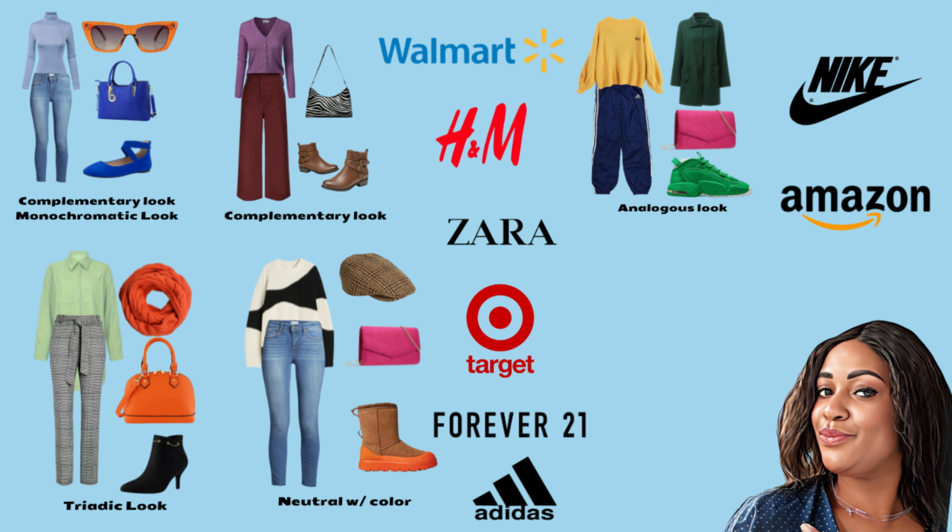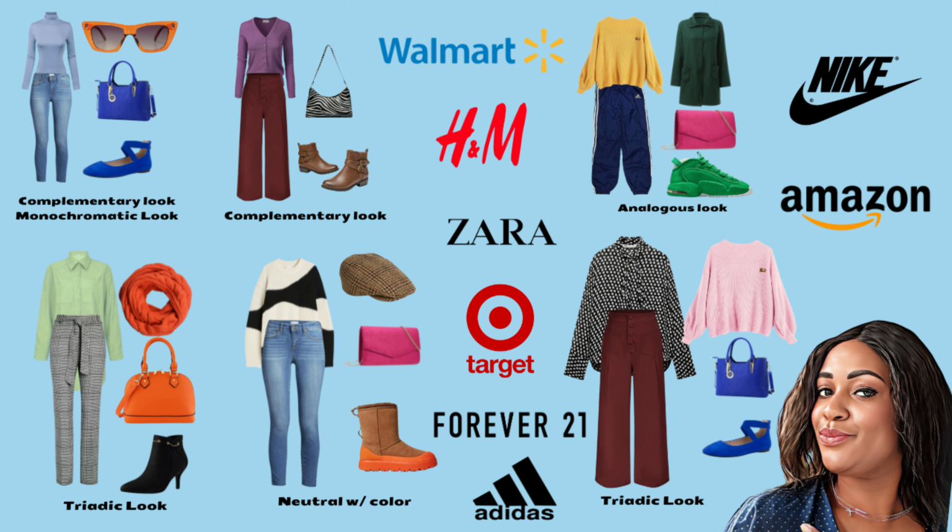So this last look that I'm going to give you deals with both the pink sweater and the polka dot blouse. This is the last one I'm going to give you and close out this video. Take that polka dot blouse, pair that with the burgundy herringbone trousers, and if you get cold, throw on your pink sweater. You want your blue flats and your blue handbag, and that would be a whole vibe and a whole look. All right. So don't say you cannot pair these things together, because I just showed you how you can.